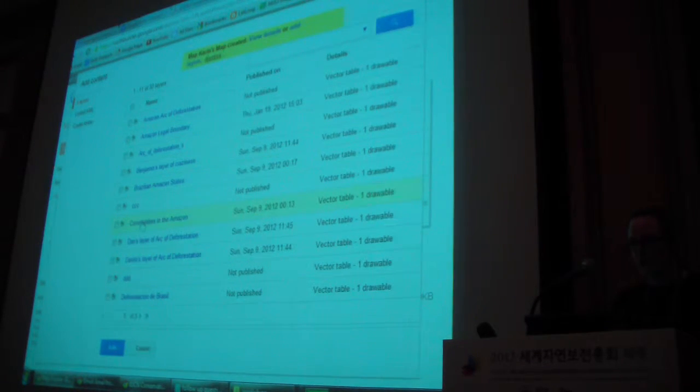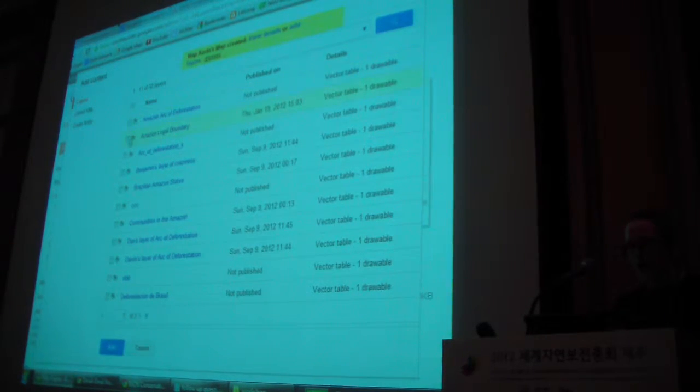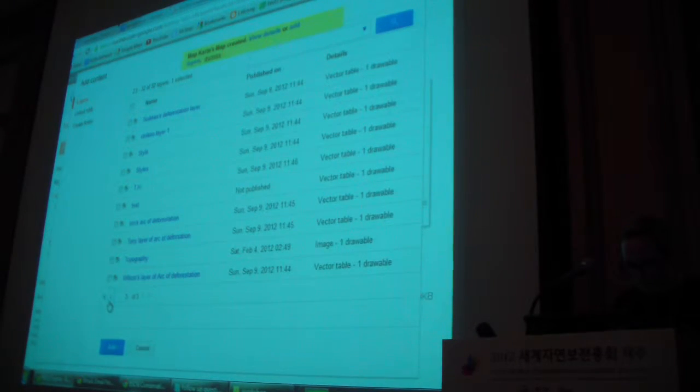Okay, so I'm going to choose to add the Amazon Arc of Deforestation, which is not published. I want to only use published layers, so I'm going to uncheck that. No, I want to add Amazon Legal Boundary. I'm also going to page forward and find Karen's. Go back.